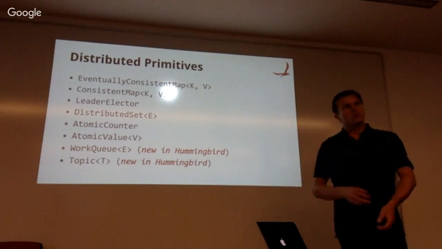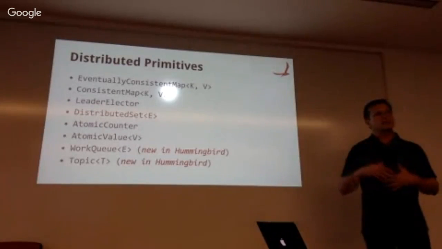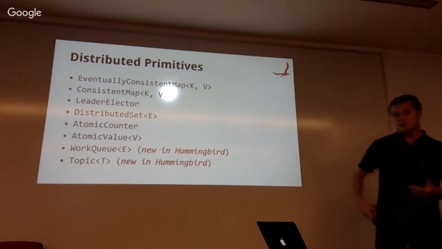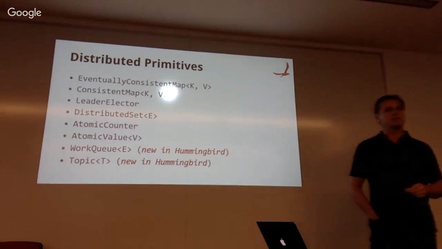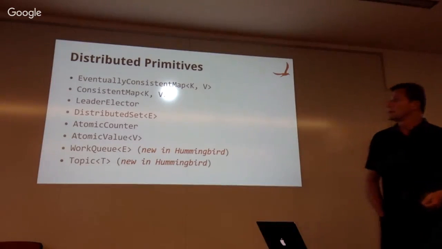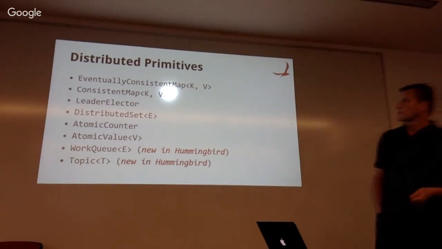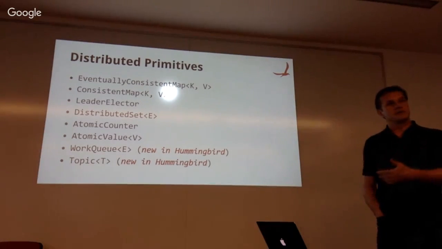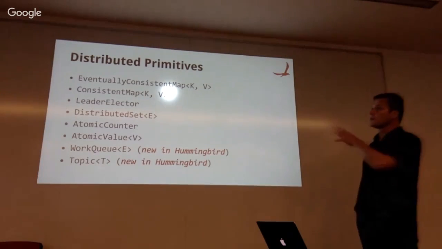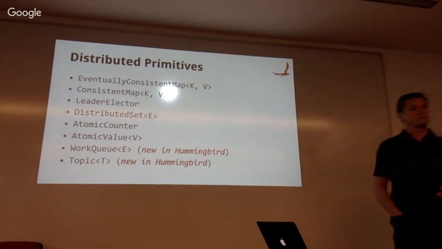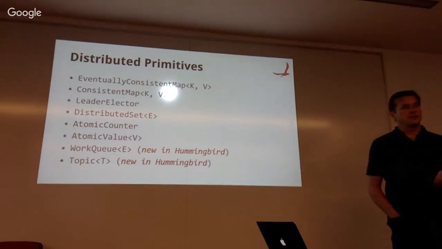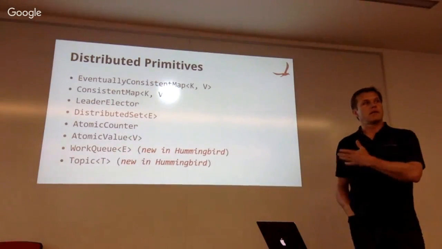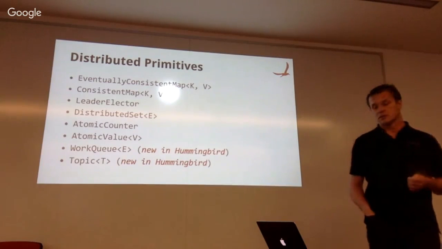So these abstract logical stores are, of course, high-level abstractions, but they themselves are built on a set of low-level primitives. And the set of primitives that are available in ONOS has grown considerably over time from our first release. And these are just some examples of the most popular ones, such as eventually consistent map or consistent map and so forth. So the programmers here will immediately recognize similarities to a lot of the primitives that are in Java. And as a matter of fact, a lot of these structures can be projected as those familiar structures in Java. Where that familiarity becomes very useful is because these same primitives are made available for applications to develop their own stores. Why is this important?